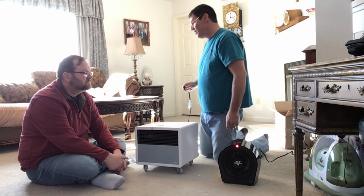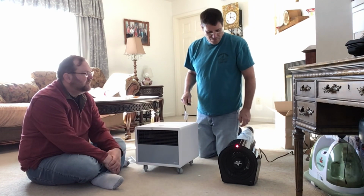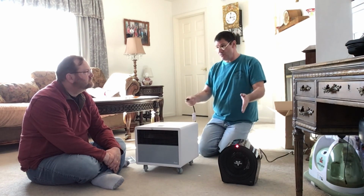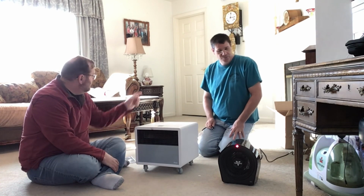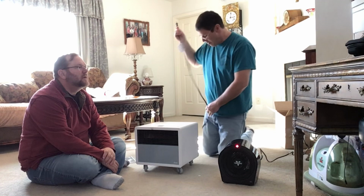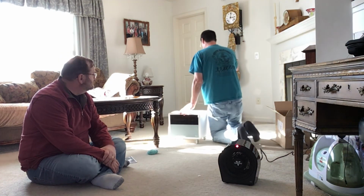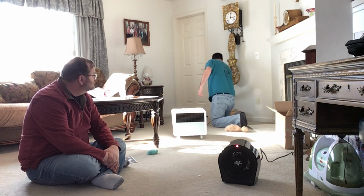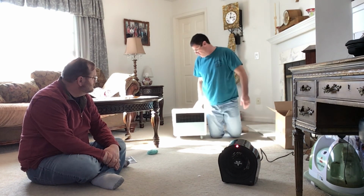So I kind of wonder if I have a place I could plug this one in. Well, I'm assuming if you turn both these on in one outlet, I'll blow a fuse. Then there's a fuse behind you. I'm hoping they're not both on the same circuit. We are going to find out.